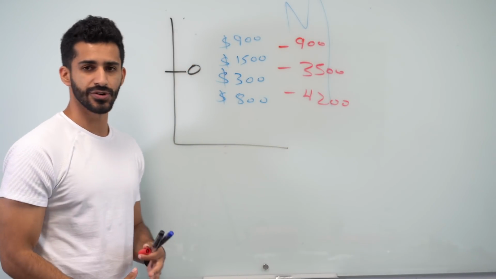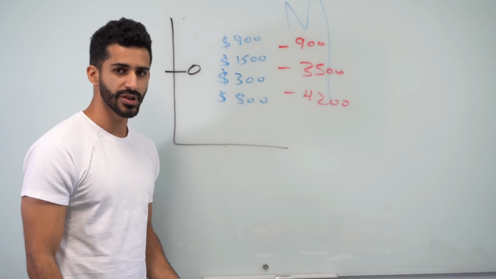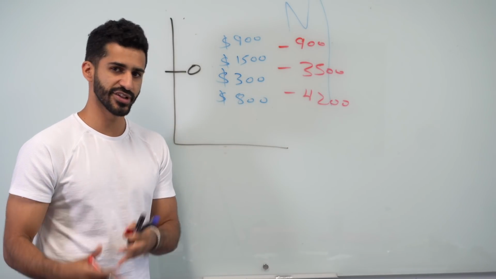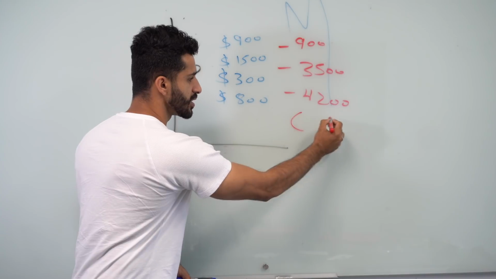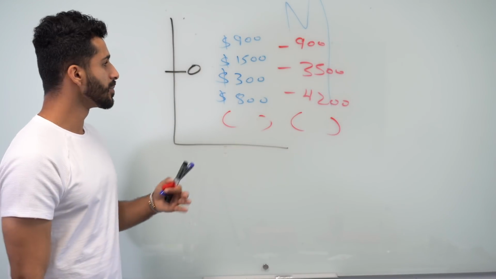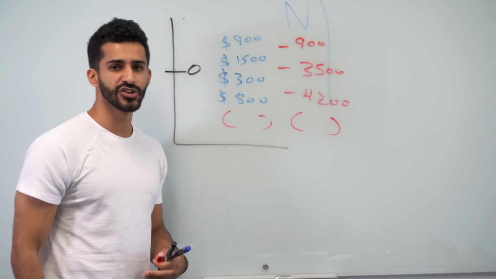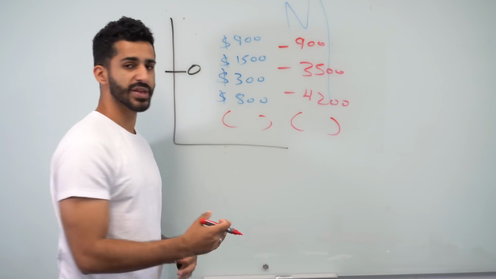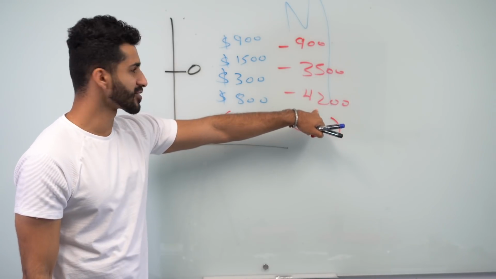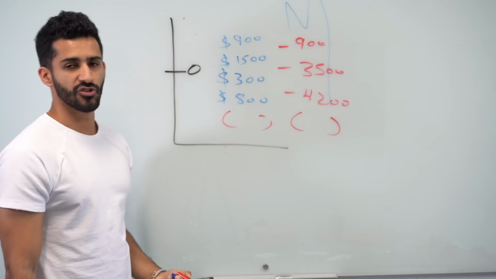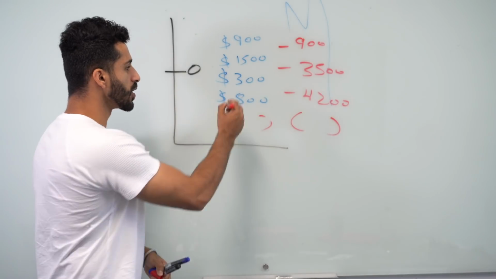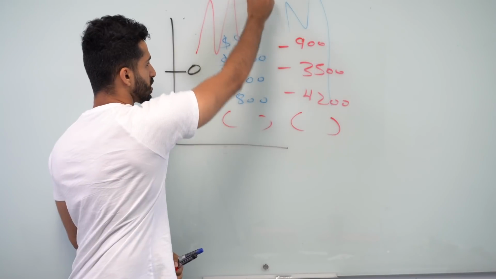So what happens here is obviously you don't have good risk management, right? There's no consistency of losses and no consistency of wins. And this is where risk management plays a role. And this is where consistency plays a role. Because now if you had proper risk management, your losses would be equal, right? You wouldn't have a loss of 4,200 as your max loss and your max gain at 1,500, which is like 3x more than your max gain, right? That wouldn't cause your equity curve to look like that.